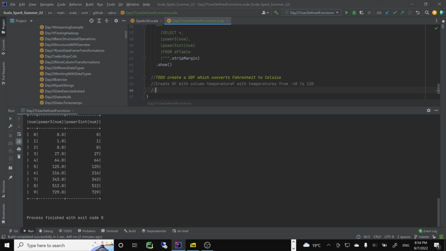Again, register your UDF function, and then show both. Use your UDF to create a temperature C column with the actual conversion.